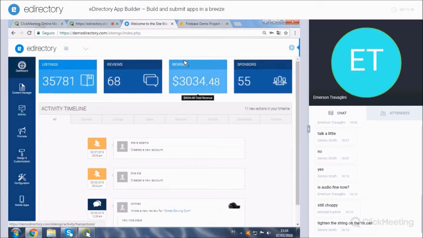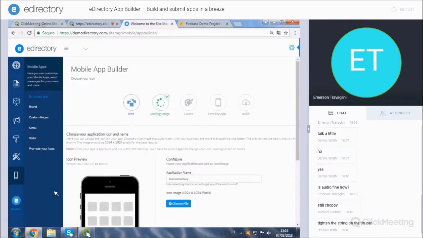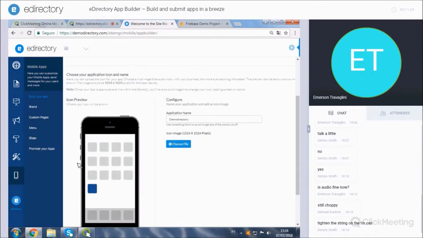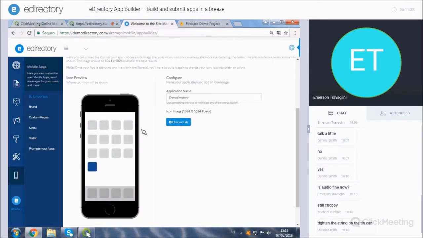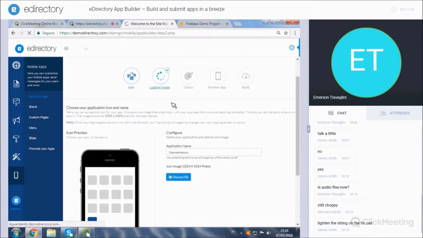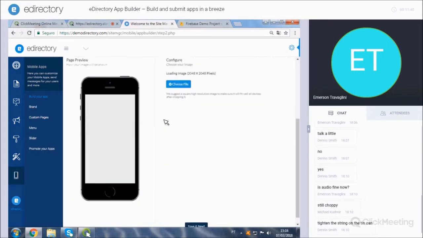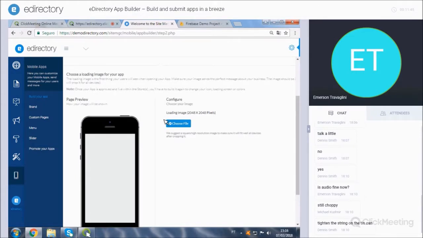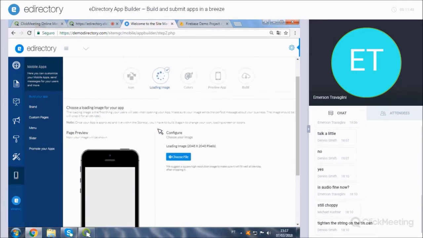Is it working? Yeah. Okay, so in the site manager here, we'll just go down to show you where the mobile app configuration is. And the first steps are you want to build the app. So there's some customizations that you can do to the layout through the interface here. These include picking your application name, uploading an icon. You can also pick which features of the directory you would like to work with on the mobile app, and maybe you don't want to have everything on your app. You just want to have listings, you just want to have events or something like that. That can certainly be done.